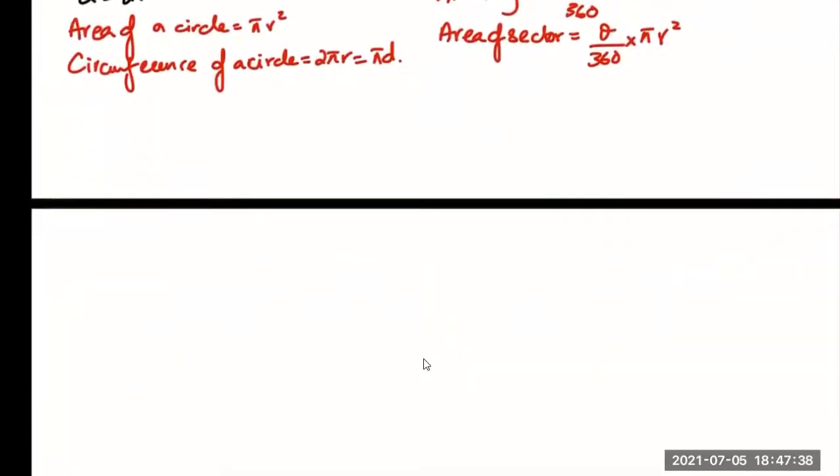Now, one thing that I did not do was segment of a circle. Sorry, not segment of a circle. Segment of a circle we'll talk about later. I didn't talk about triangles because I thought triangles should come up in trigonometry, but I just remembered that there might be questions on that.